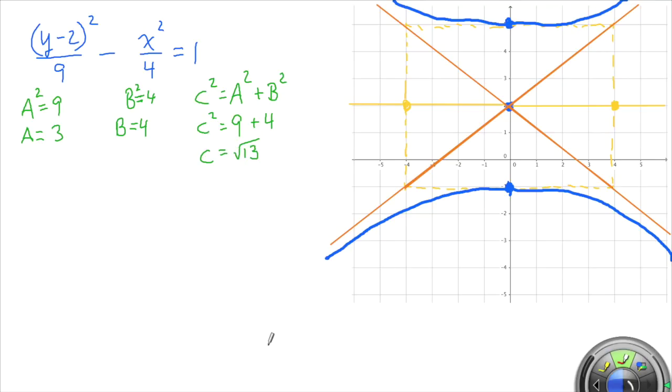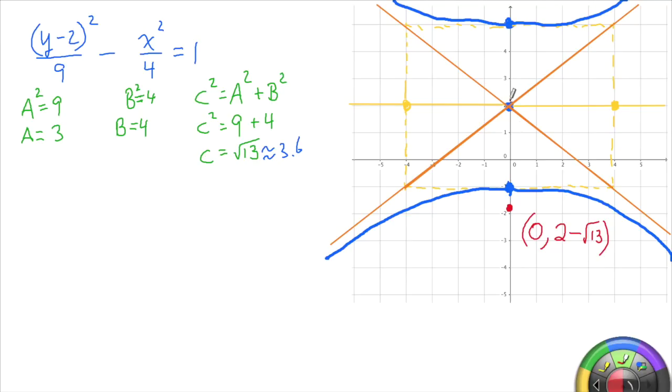So to get the foci in there, the square root of 13 is 3.6, approximately, give or take a little bit. So 3.6 approximately. So when I plot them in here, we're going to start at the center and go 1, 2, 3.6. It's someplace around here. Let's make it red, because again, it's not part of the graph, it defines the graph. 1, 2, 3.6. And the coordinate of this point precisely is going to be, the x-coordinate is 0, because we're still on the y-axis here. And the y-coordinate is going to be 2, because that's where it started from. And then we went down square root of 13.